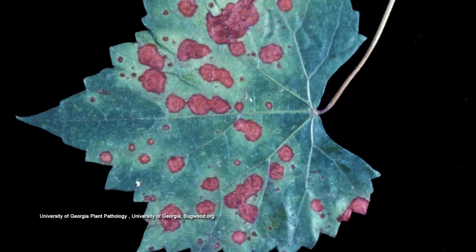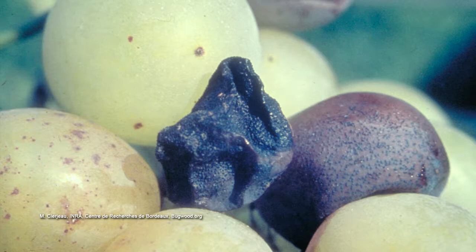It shows up as a coppery spot on the leaf, and it causes the grapes to turn black, shrivel up, and they're not any good. And that's probably the most common problem. It affects both bunch type and muscadine types, but probably more so on the bunch type than on the muscadine type.